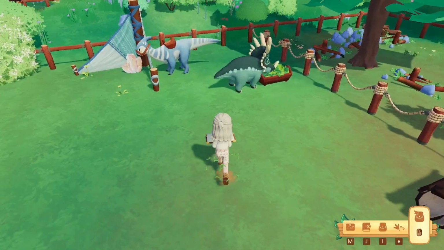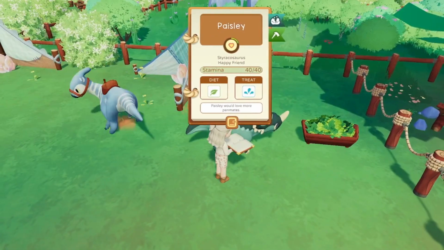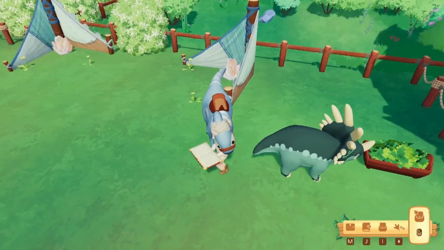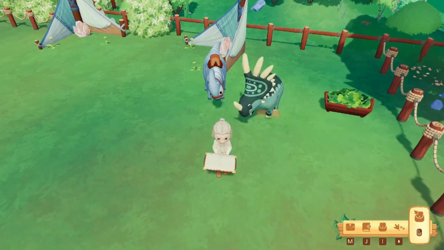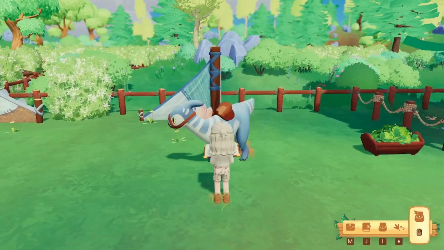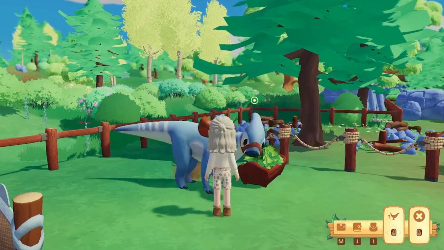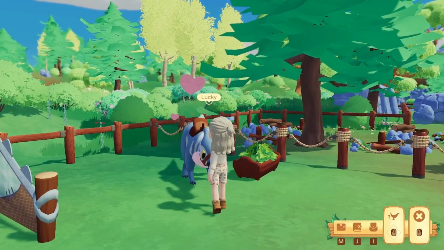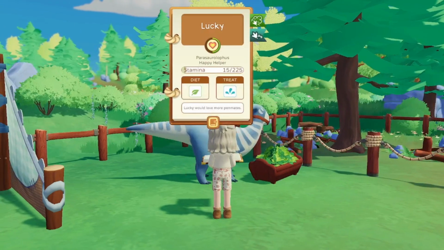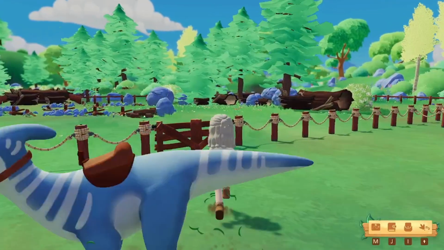Let's go. Paisley would love more pen mates. Okay, we can do that. She can hoe and break rocks. And Lucky, how are you feeling today, love? Okay, let's try that again. Let's just give her a pet. Lucky would love more pig mates. I know you two would like more pig mates.